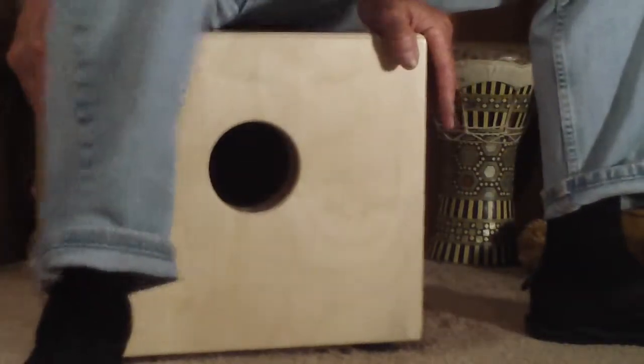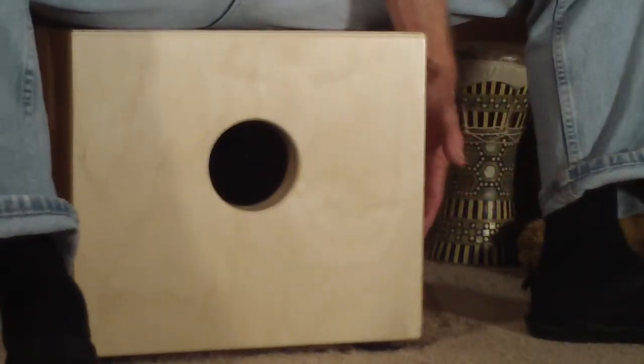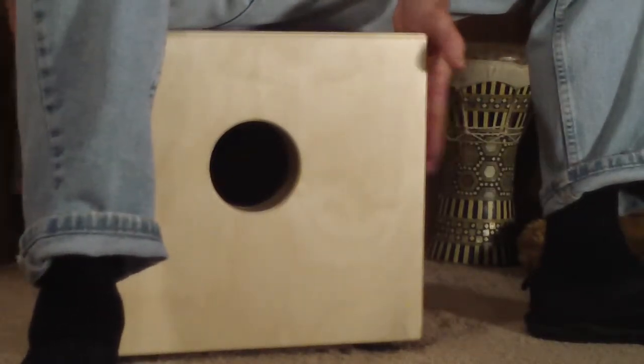Since every piece of wood is different, you've got a different batch of pitches from one side. These are both... Each side is a full service playing surface that has its own batch of tones and pitches.